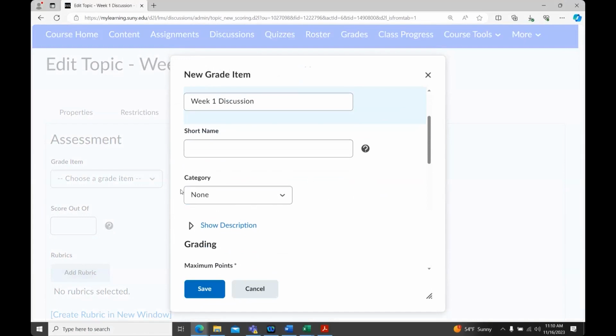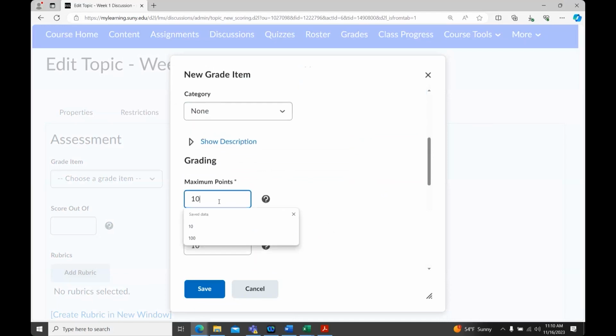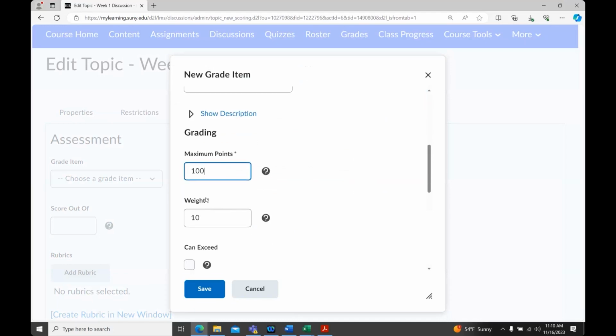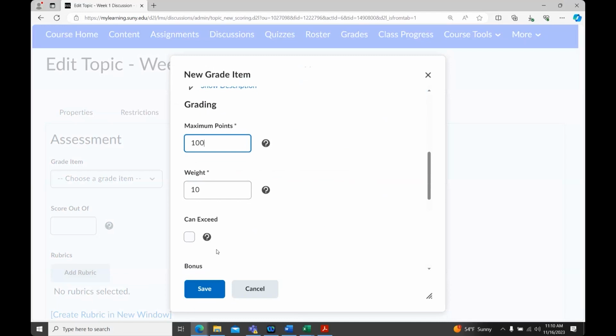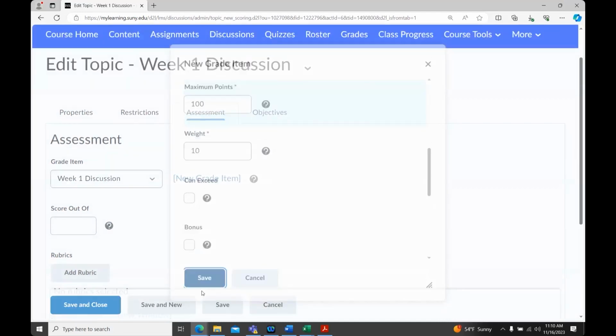I'm assuming for the moment that we haven't set up categories yet. And in the gradebook video, I will show you how we can add our items to categories. We can add our maximum points. Why not? We'll make this 10% of the grade, and then we'll hit save.